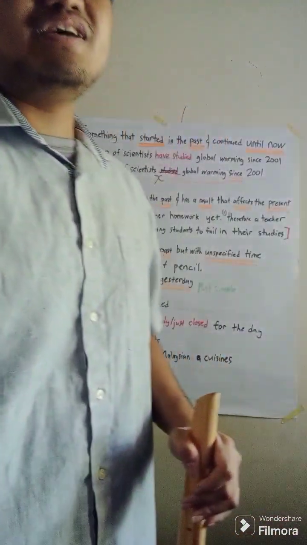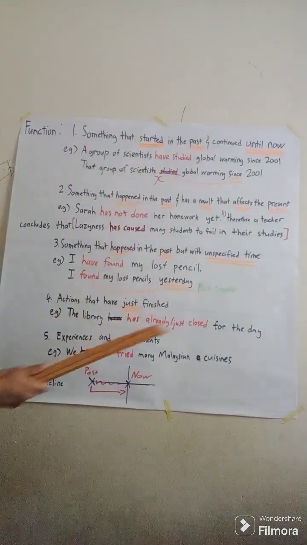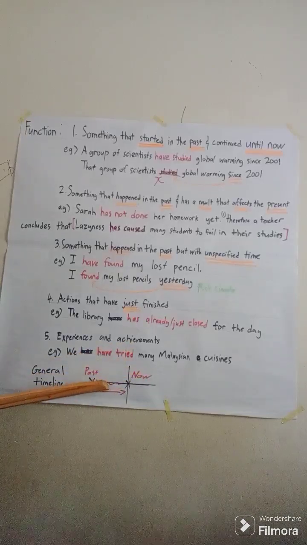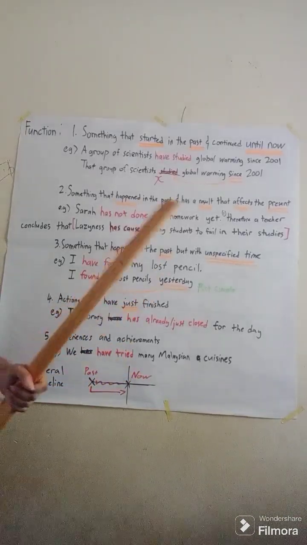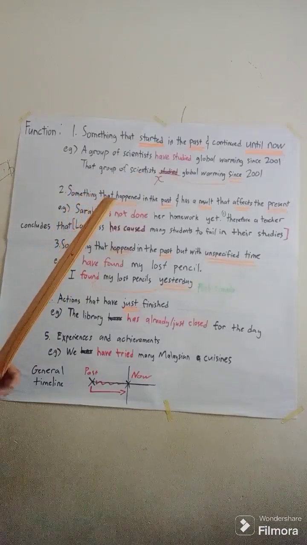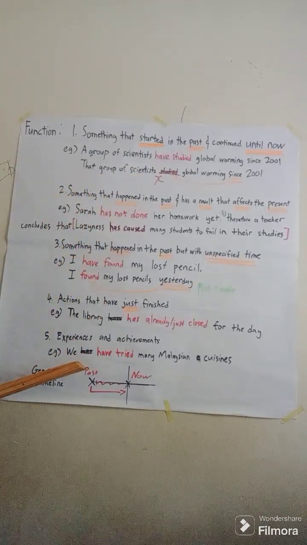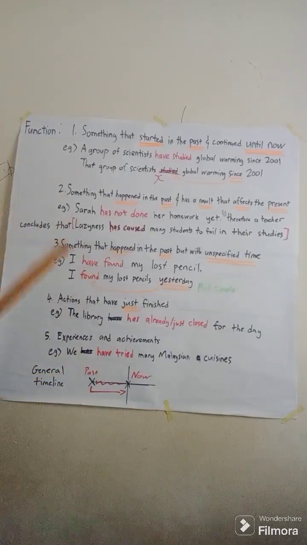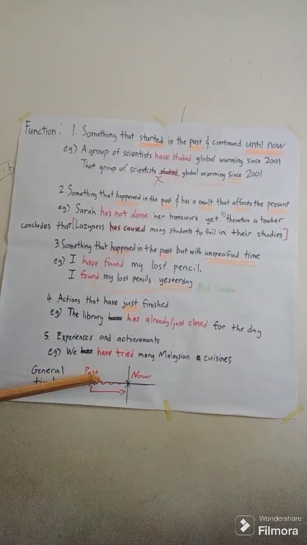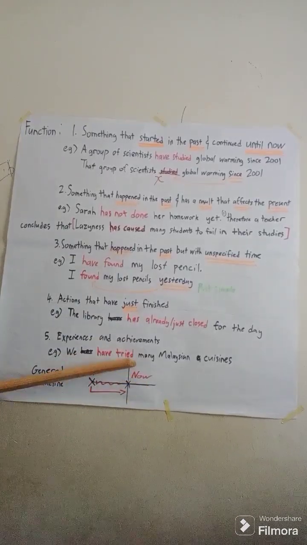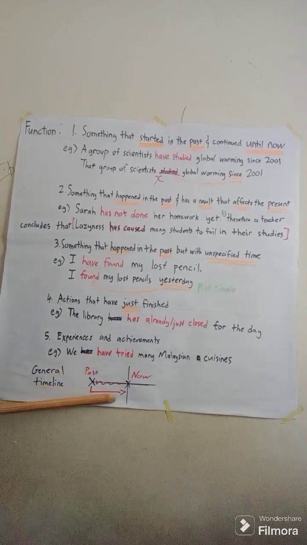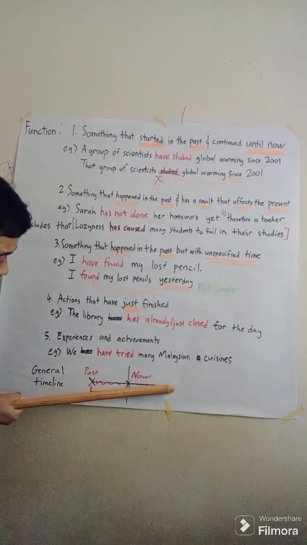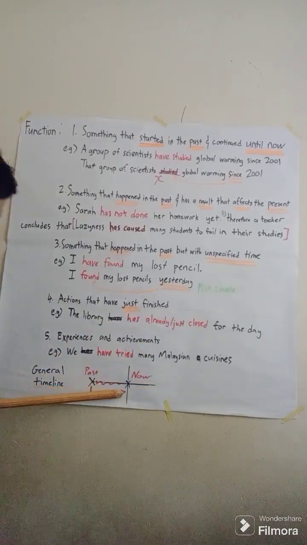Alright. If you look down here, you can see that I have drawn a timeline to help you understand better, or maybe to make it easier to understand when we can use present perfect simple. So we use it for something that happened in the past, on the left side of the vertical line here, and it continues until now, the vertical line here. It is now. However, it does not go into the future. From the past until now only.